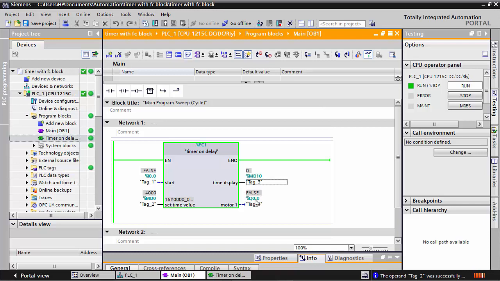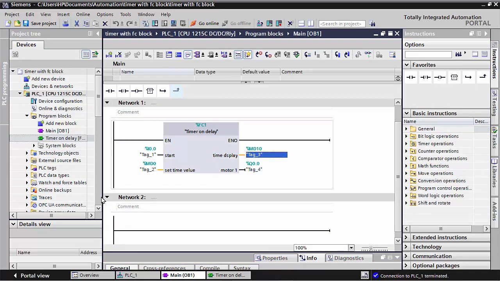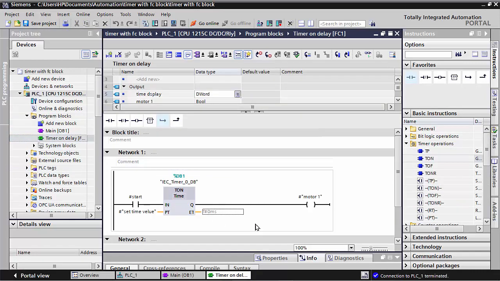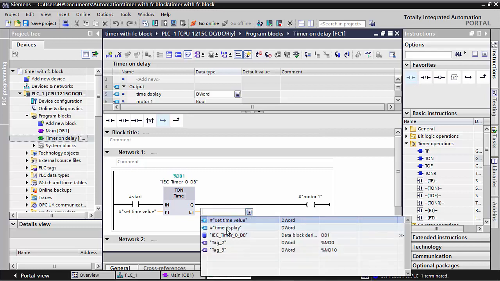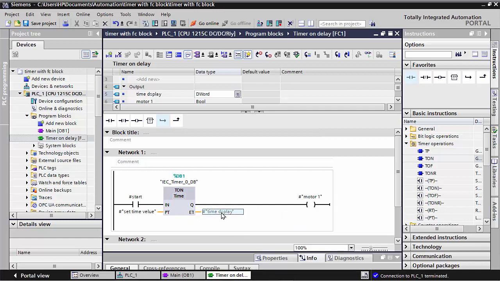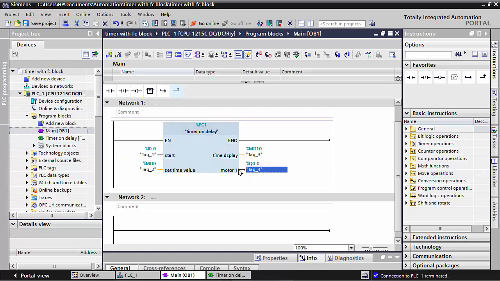We have to go back to our program, and we can check here why this data register is not showing. Go to the main OB. Here we did not define our data register, that is why it does not show the time. Here you have to define this output value time display in double word. You have to show it here, and then you can go direct to the download. You have to go in main OB, and I think it will be okay.